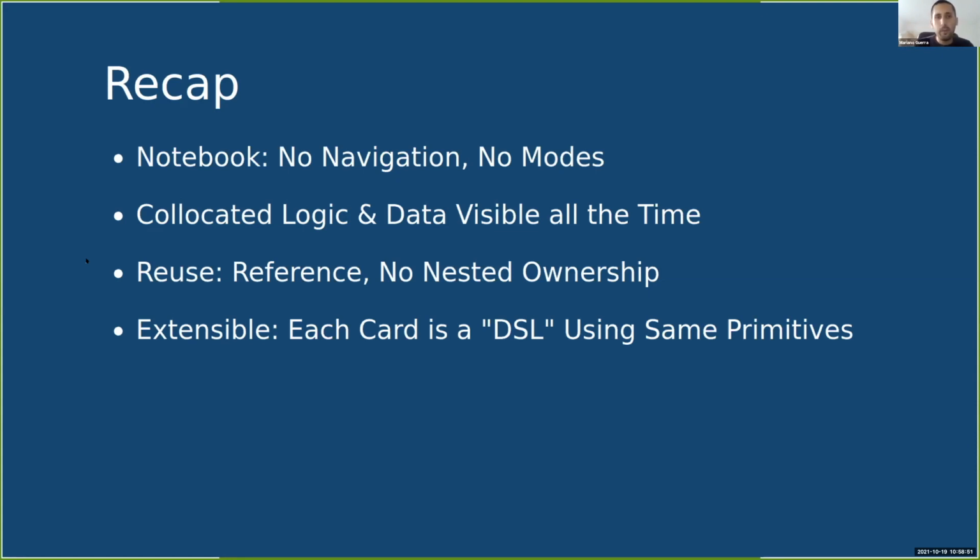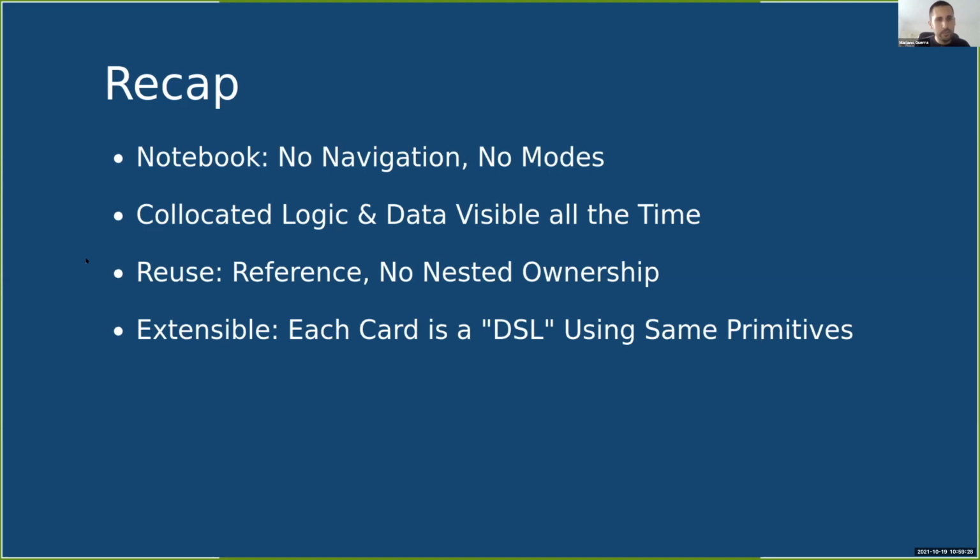Another problem in previous versions was that we had nested ownership, like a dashboard owned charts and the charts own the logic. So whenever you wanted to reuse a chart or a logic, you had to clone it. So when you made a change on one of the clones, it didn't reflect in the other ones. So you couldn't reuse logic. So what we did in Instadeq in this version is everything is a reference, like decks reference cards, and cards can be shared across decks. You can also clone if you want, but the default is to reference things and not clone them.